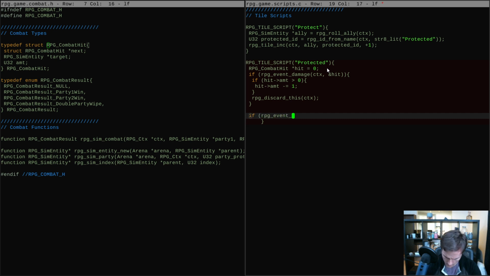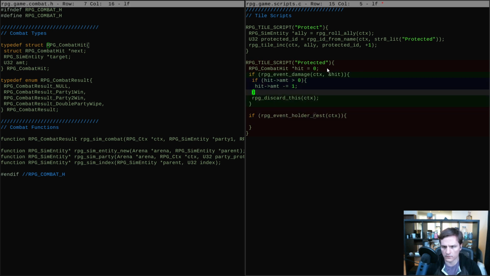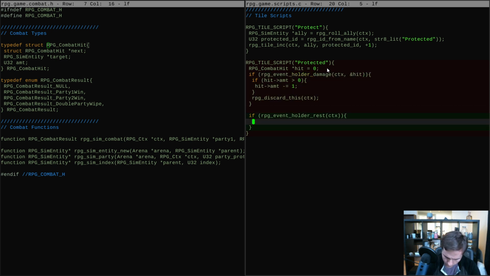Event. If the holder rests, so rest. Discard this. So it says something like that.